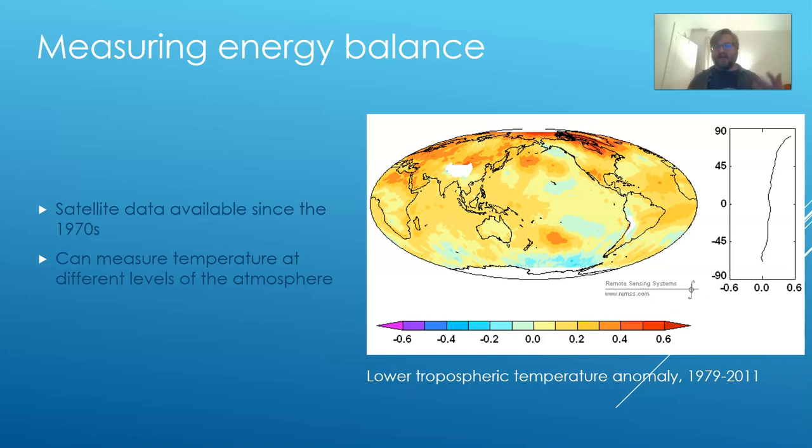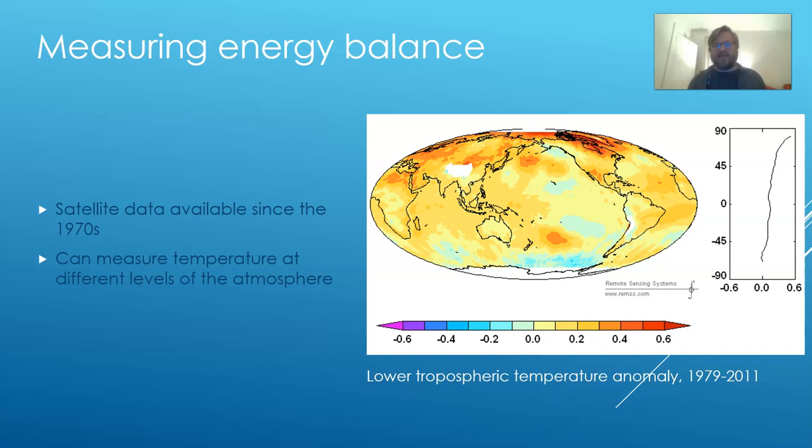So if I, as an observer at a weather station on the surface, want to measure the temperature at the surface, right, at the bottom level of the atmosphere, that's pretty easy. I put a thermometer outside and I can see what temperature it is. If I want to try to measure temperature at different layers of the atmosphere, going up higher than the surface, then I might have to get, say, a weather balloon, put my thermometer on the weather balloon, send the weather balloon up to a certain height and measure the temperature there. That's a more involved undertaking, whereas satellites can measure that temperature at different levels of the atmosphere much more easily.